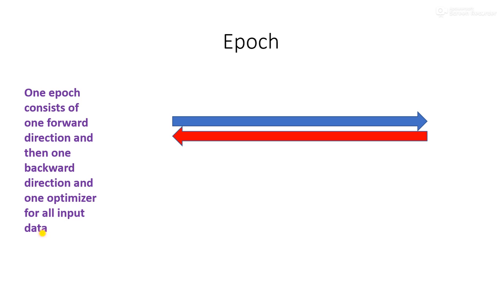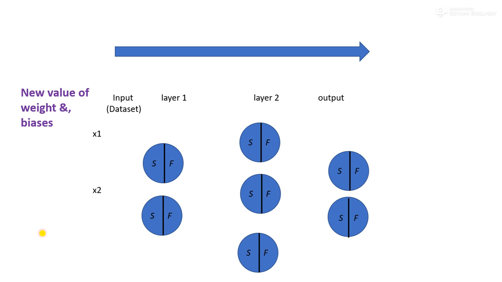So you're going to do X1, and this is called an epoch. Remember the term epoch, okay? So then what happened? Then you have to move forward again. You repeat, I mean, you're going to go back again. So in this case, now you have new values of weight and bias. Remember, during back propagation, they changed the value of weight and bias using the optimizer and learning rate. So we got new values of weight and bias.